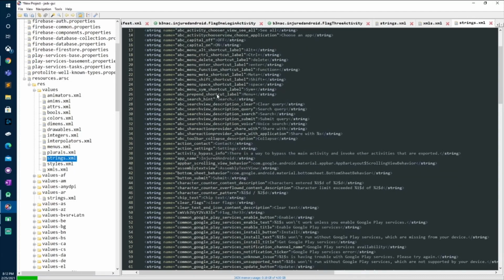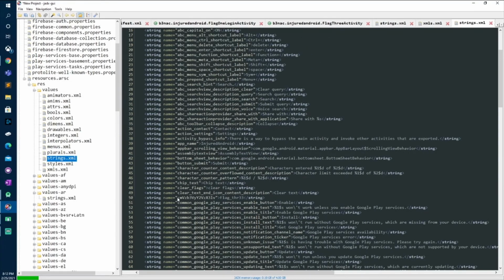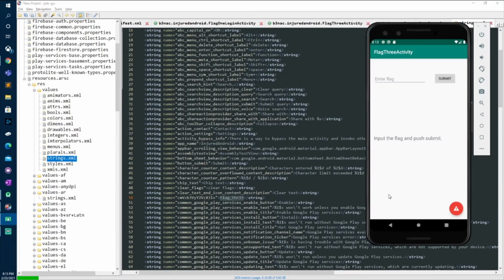If we scroll down a bit more, oh hey, this thing looks familiar. The CMV, ZB, blah, blah, right? We saw this exact same string defined in the flag 3 activity. And it looks like the flag should be F1AG_THR33. See if that works, and we can see it works.